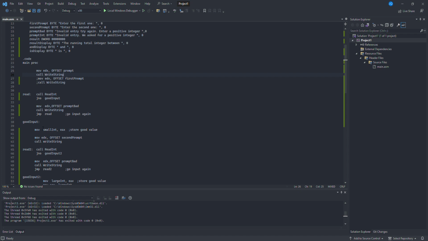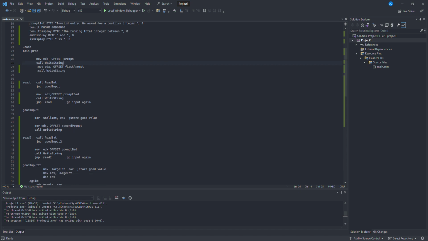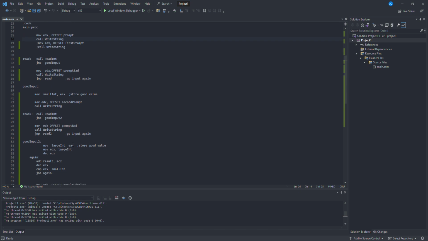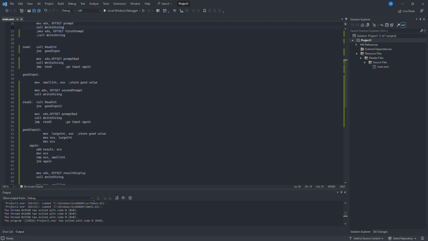And after this goes through, then I print out the second prompt for the second one, and we do the same process again here for the second one, except that this time when it goes into good input, I save EAX into my other variable, my large int variable, and then that large int variable, I move it into ECX for the counter for the loop.